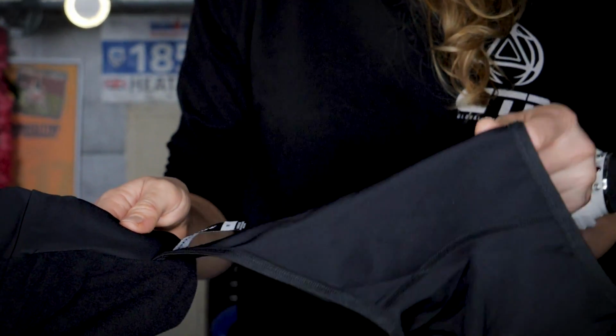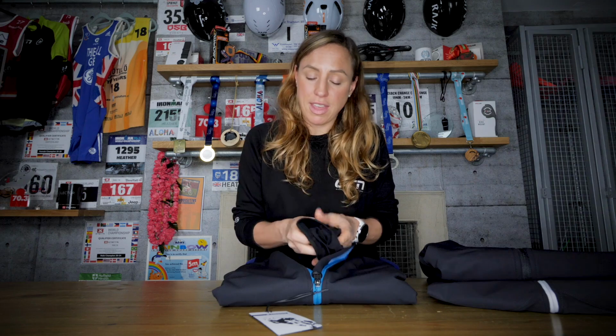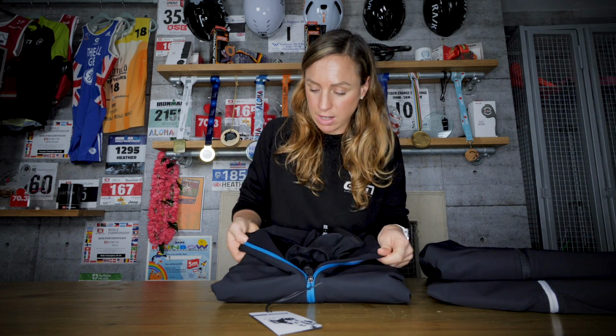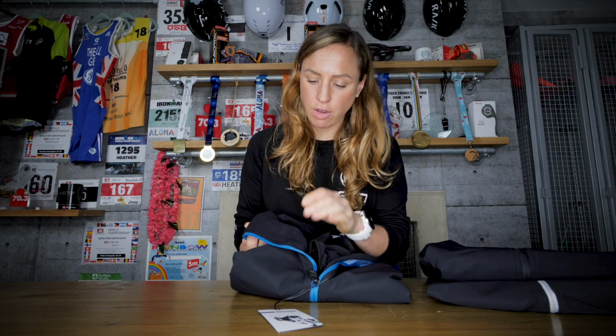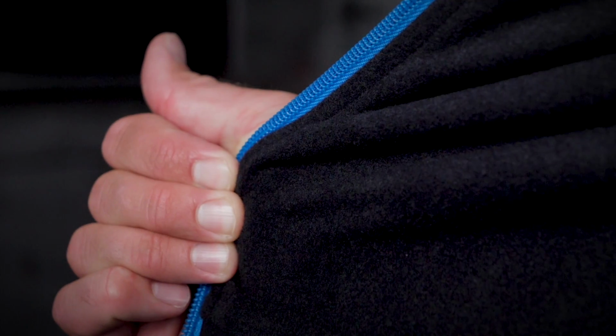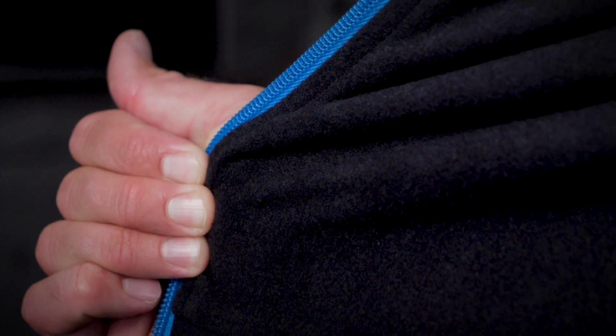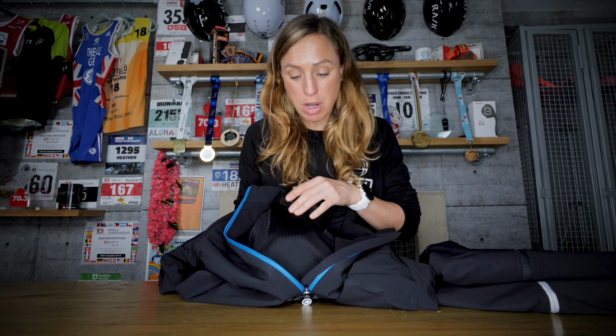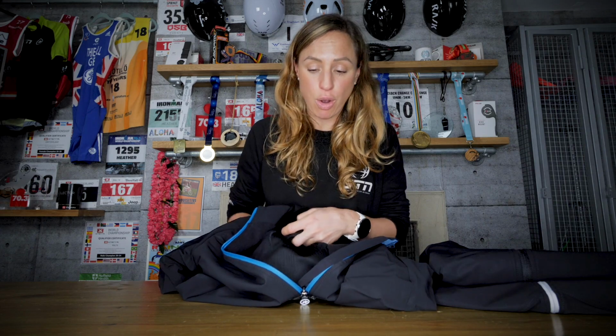And then when it stops raining, you can simply take it off, fold it back up, and it goes inside this neck holder down here. And whilst we're looking inside, let's have a look at this fabric. So again, they've used the brush effect for added comfort, but also for its wickability. So no matter how hard you're working, it should keep you at the perfect temperature. As much as you need to keep warm, they've also included slightly thinner section material down the center of the back, where hopefully the weather conditions won't affect so much, and it just adds to the breathability of the jacket.